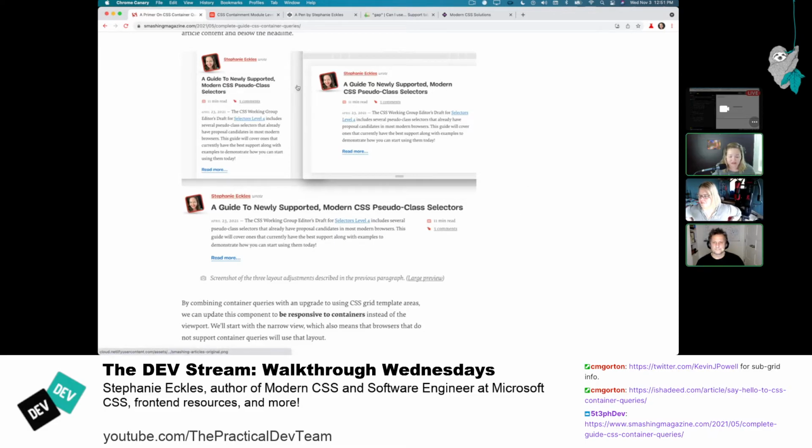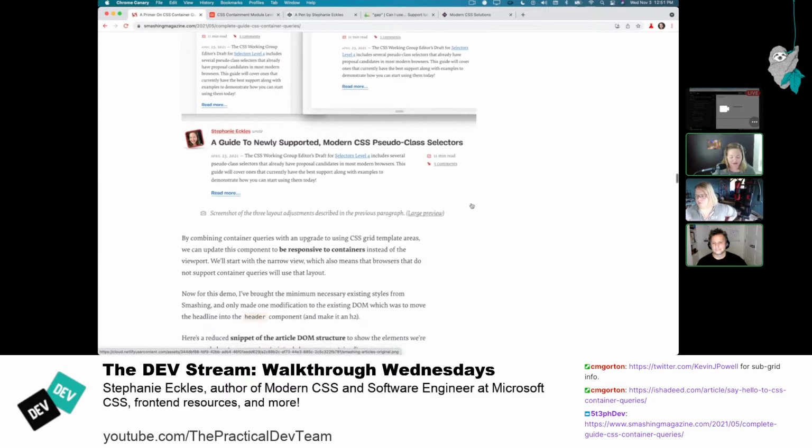In other words, what container queries would allow is, instead of doing that in a viewport media query way, we can build it into this inherent article component. Then wherever it's dropped in, no matter how much room it has, it will smartly rearrange itself to fit these different contexts.